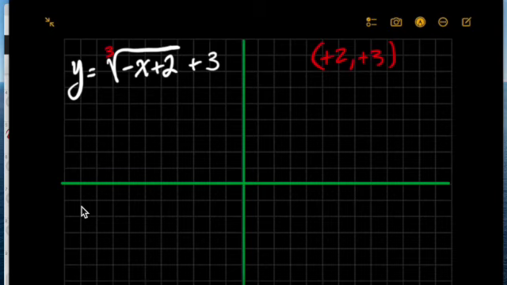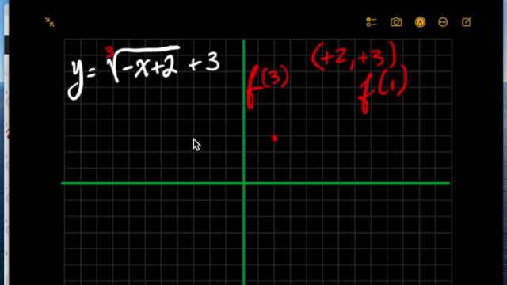Okay. We have positive 2, positive 3 right there. We are now going to look at the x coordinate of the inflection point. We're going to go 1 to the right, which is going to be 3. And we're going to go 1 to the left, which is 1. We're going to determine f of 3 and f of 1 in order to get the y coordinates.